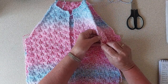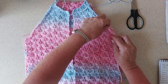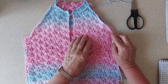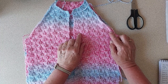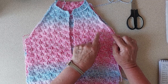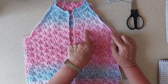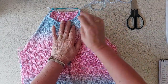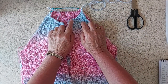And then I decreased on the 5th row, decreased 1 stitch, knit 1, slip 1, knit 1 and pass the slip stitch over. And I did that on alternate rows, working the decreasing stitches into the pattern until I had 19 stitches. I got up to here and I cast off 4 stitches.